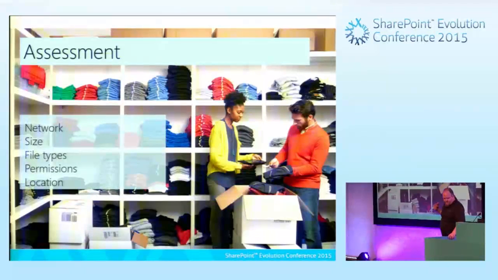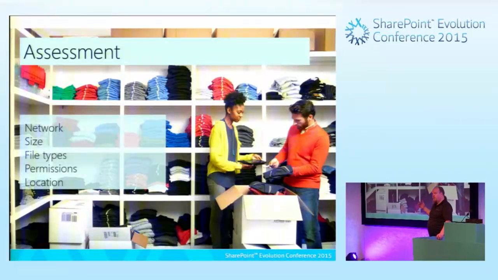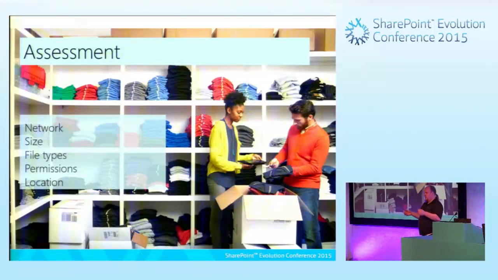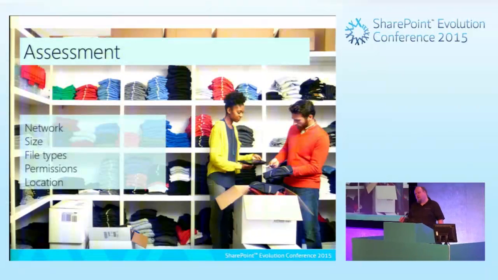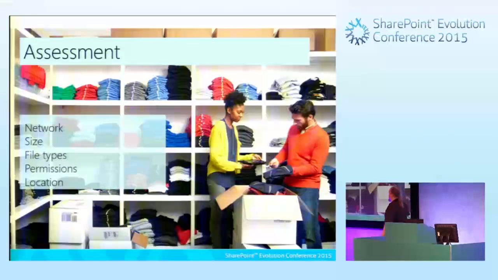We're actually doing a pilot with a global customer on a file share migration. And one thing that we found out in the assessment is that depending on where their file shares are, we will have either a great throughput to the cloud or a really poor throughput to the cloud. So make sure that you know your network, from where you are moving your files. The other thing that we're doing is assessing whether there are files that are larger than the 2 gig that the sync client supports. And to me, if you have files larger than 2 gig, I wouldn't necessarily put them in the cloud anyway, because again, of the latency of downloading them.